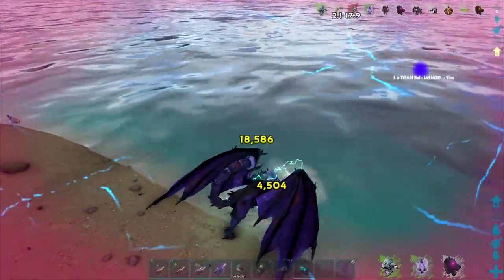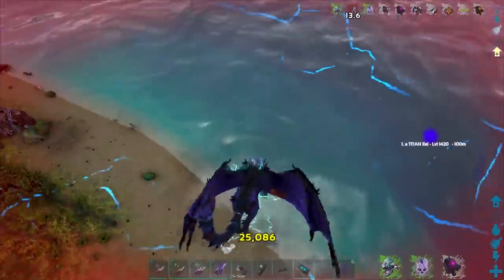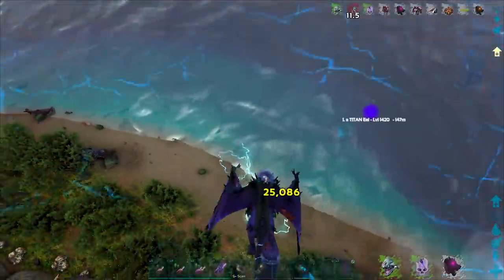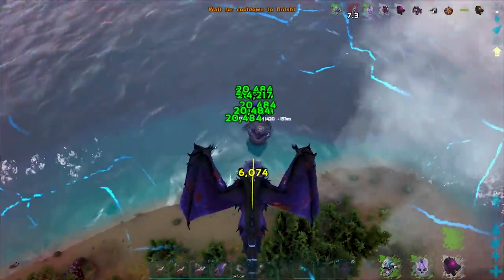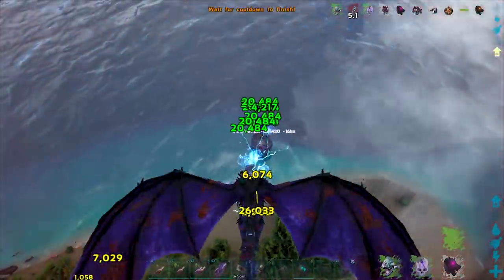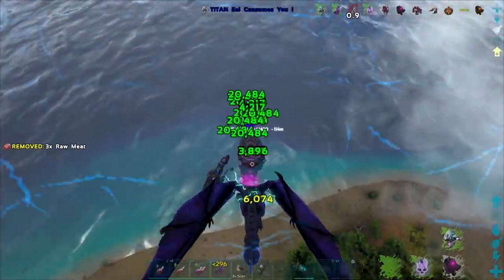I'm stuck. I don't know what to do. Yeah, he's right there. I'm about to die, though. I don't think Mega Rex is getting attacked too badly. But why won't this attack deal any... Yeah, that's what I want out of it. All right, I need to drop a corruption potion. Oh, no, Mega Rex is in. Mega Rex is going in.